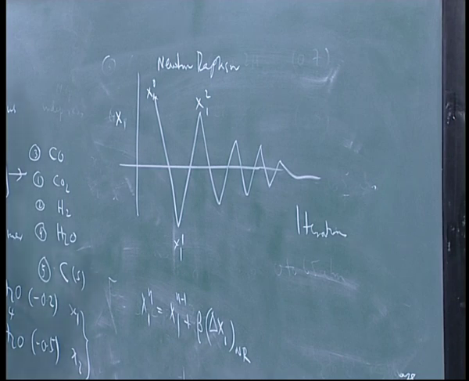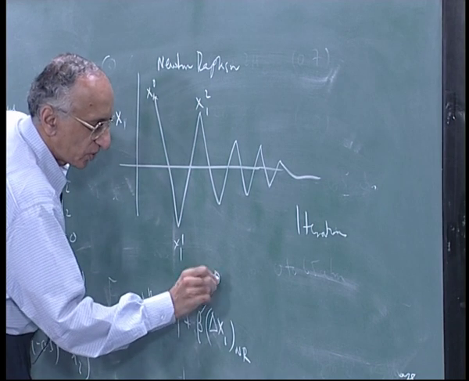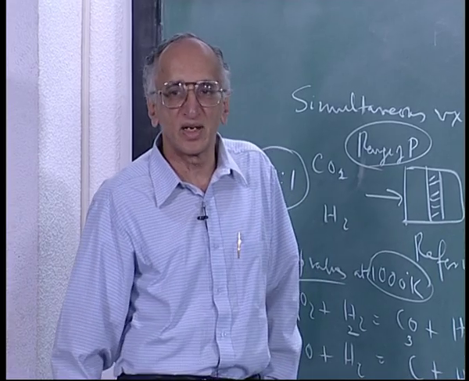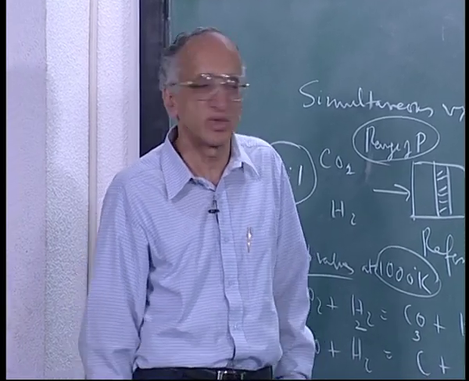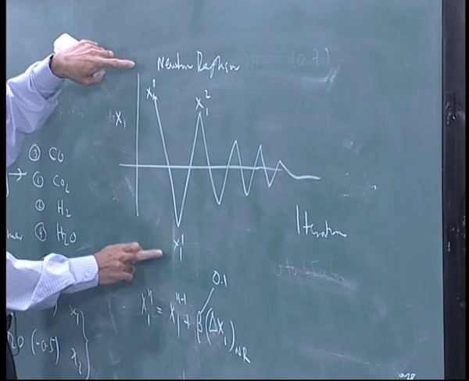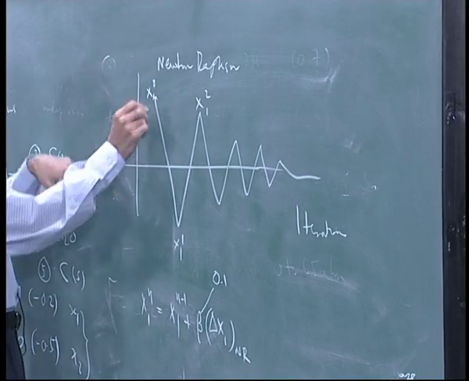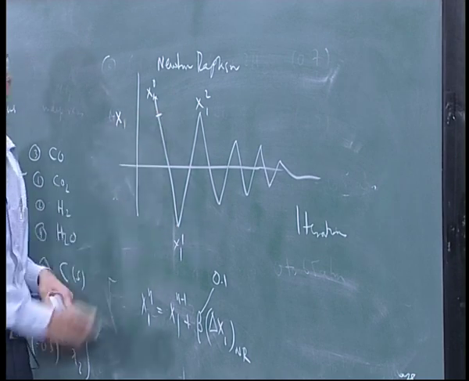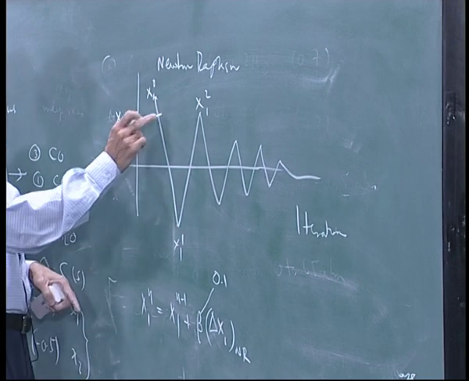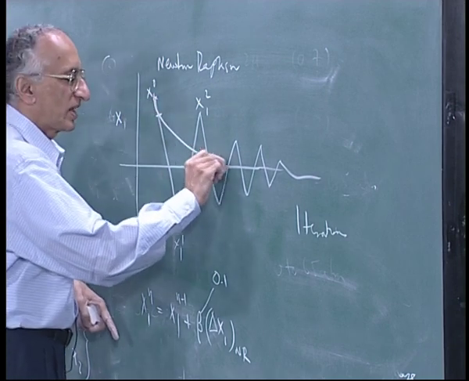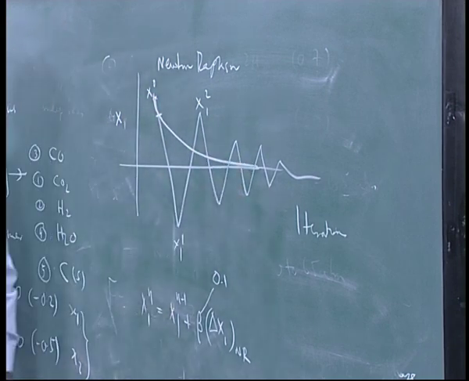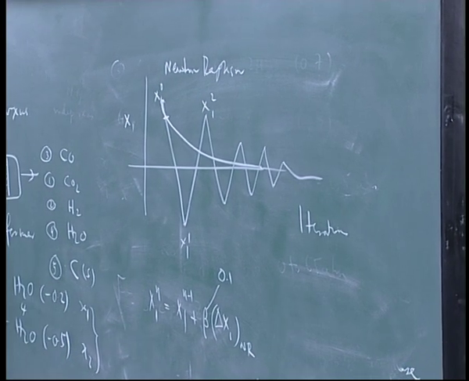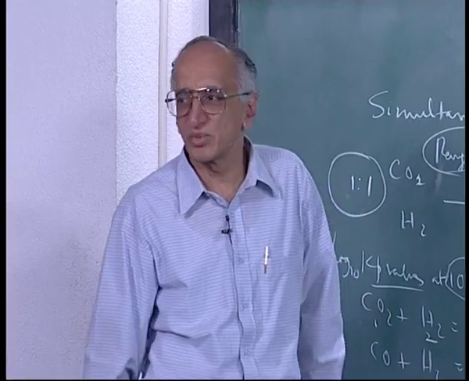Beta is usually chosen, if you do not want to do a detailed analysis, as 0.1 in chemical engineering. This is just experience on a large number of things. What it says is the new x1 prime will not go here, it will take the direction of change proposed by Newton Raphson, but take only 1/10 value. So the second value will be here, so it will hopefully go like this. You won't oscillate violently. This is very important for practical computations.